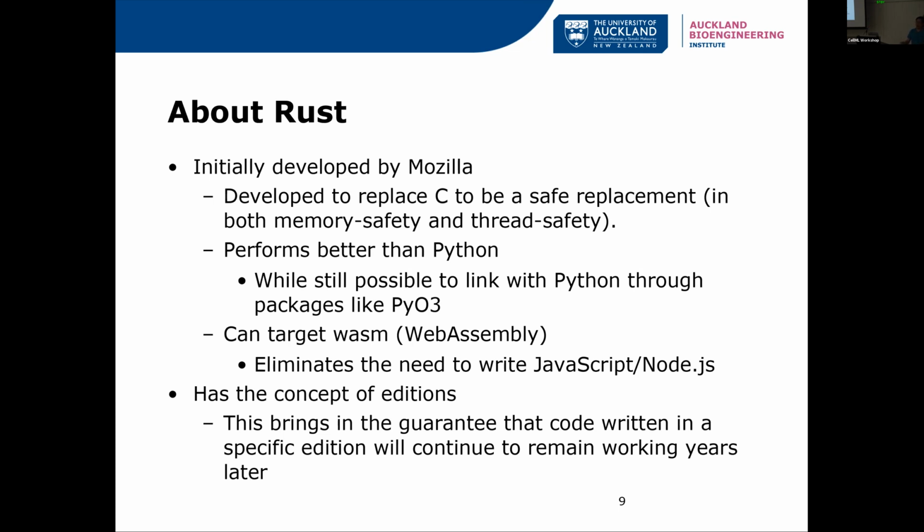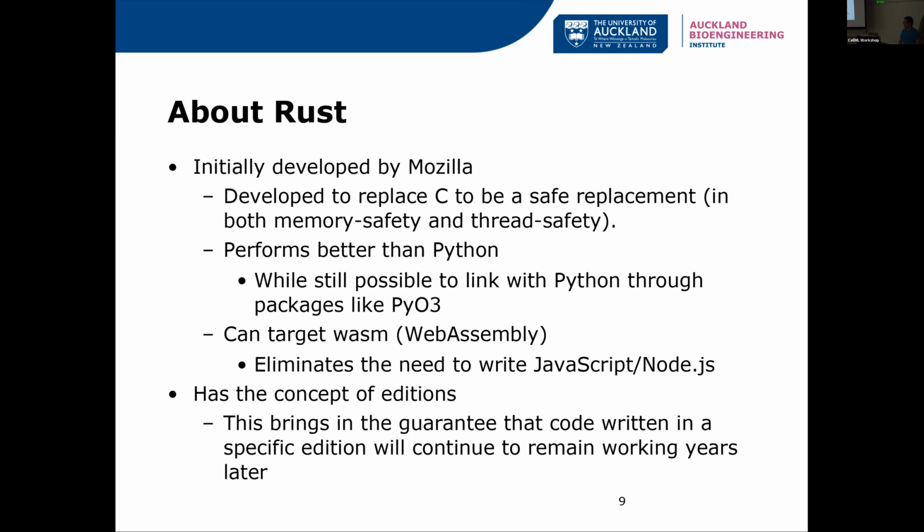So from Rust you could call Python, or you could export your Rust code as a Python package. It's a nice bidirectional thing. Another thing about Rust is that it's very easy to target WASM, which is the client-side environment standard for web browsers. And this eliminates the double language problem. I was worrying about how to integrate JavaScript with Python, but now we don't really have to worry about it, because you can just do everything in Rust.